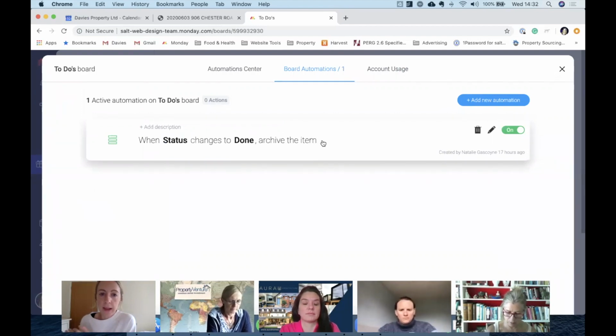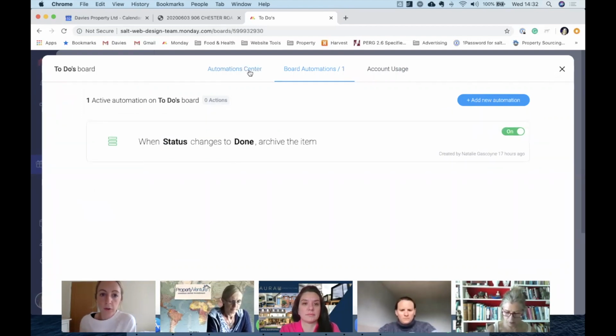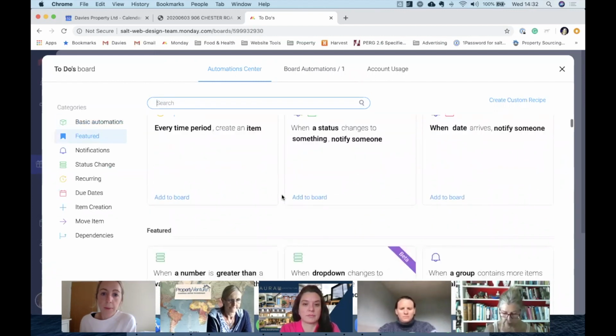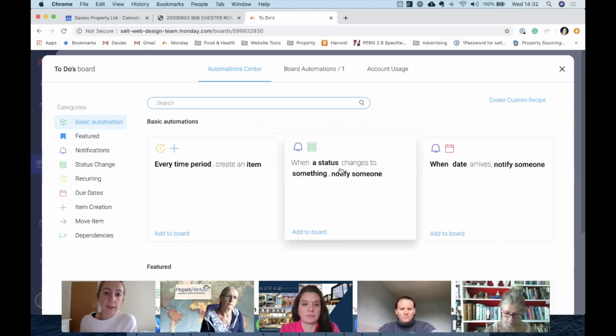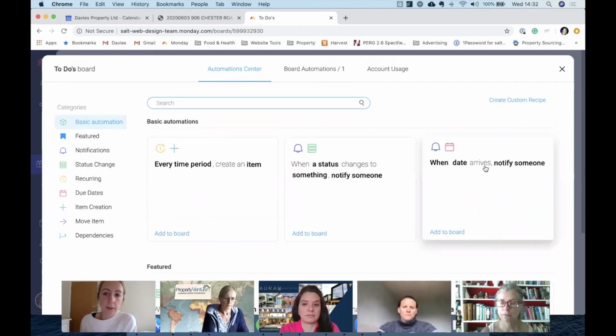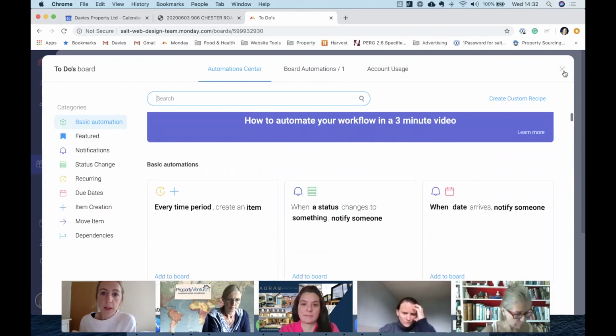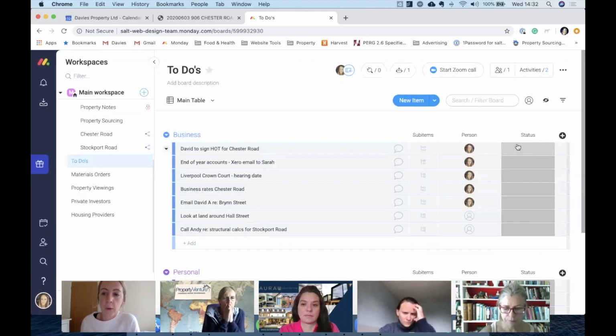But there's hundreds and hundreds of these different automations that you can set up that I won't go through now. But you can do things like when I change a status, notify someone. When a certain date arrives that might be in that column, notify someone. There's all these various automations that you can set up as well that you might want to take a look at. But because it's a to-do list, all I want it to do is when I've done it, just take that off my list.